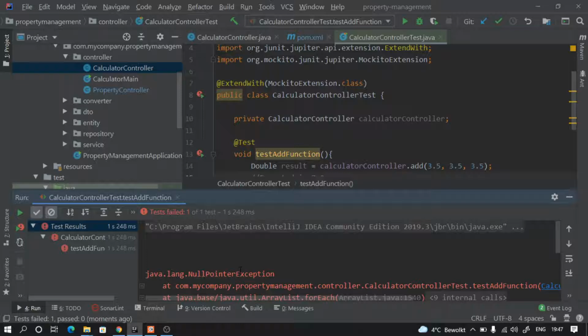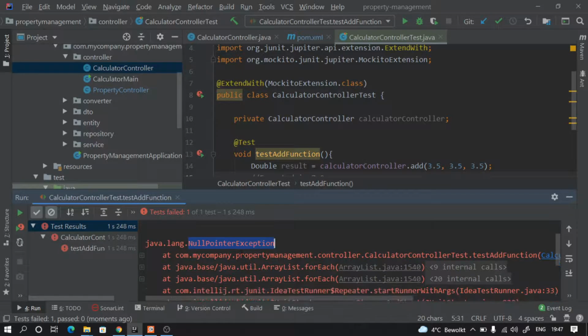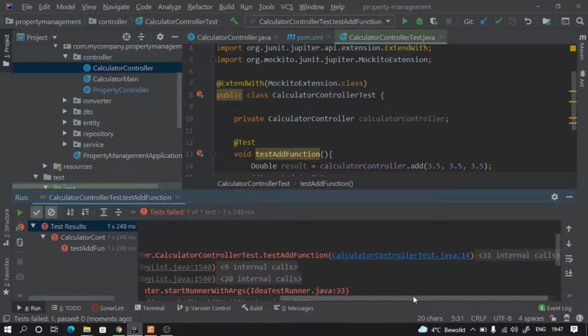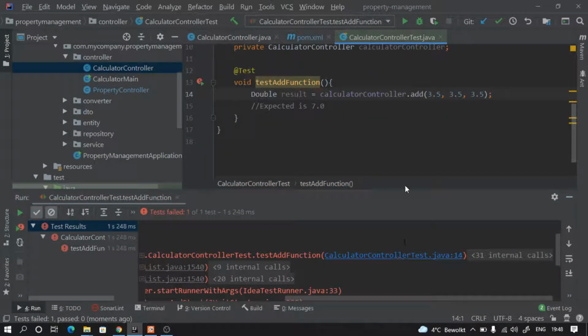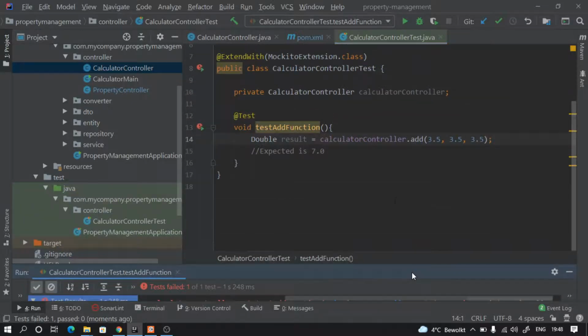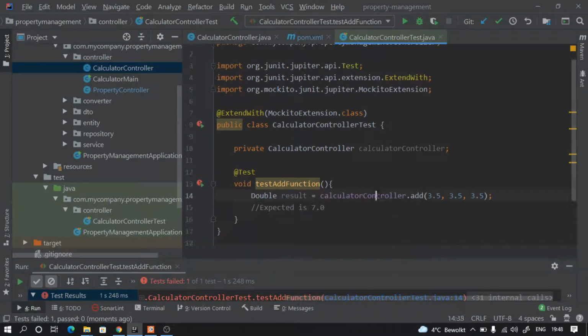So our test failed. The reason it failed is that it says null pointer exception at this line, line 14. What happened is this calculator controller did not get any memory.